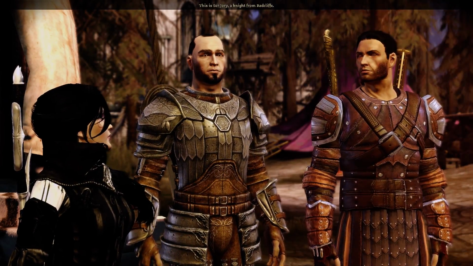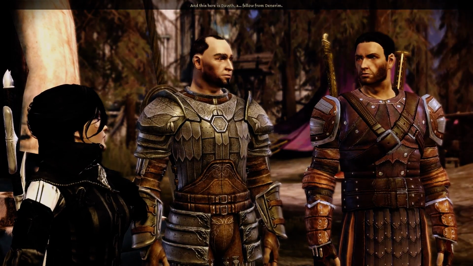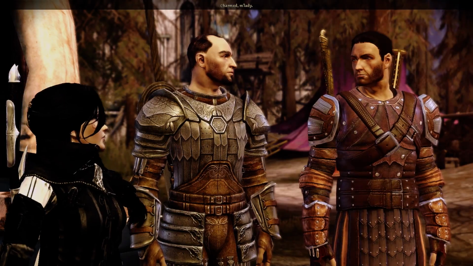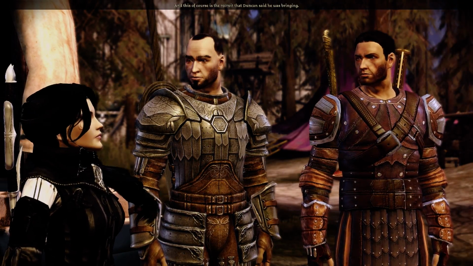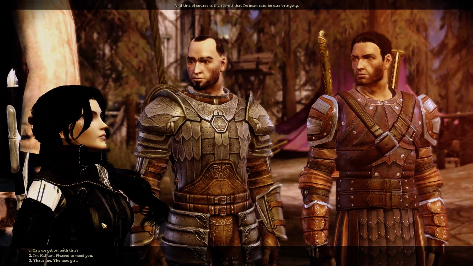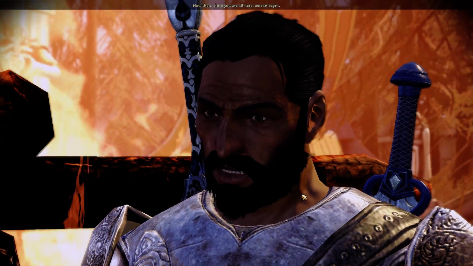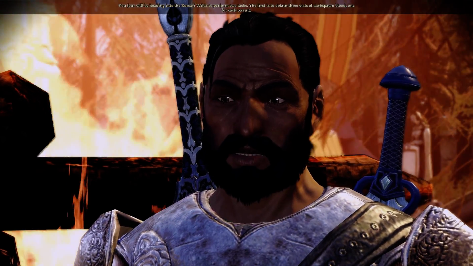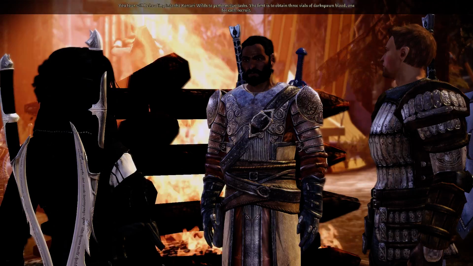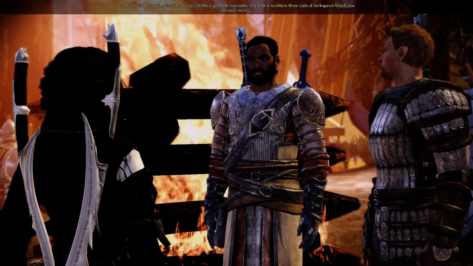This is Sir Jory, a knight from Redcliffe. How do you do? And this here is Davith, a fellow from Denerim. Charmed. And this, of course, is the recruit that Duncan said he was bringing. That's me, the new girl. Now then, since you're all here, we can begin. You four will be heading into the Kokari Wilds to perform 2 tasks. The first is to obtain 3 vials of Darkspawn blood, 1 for each recruit.